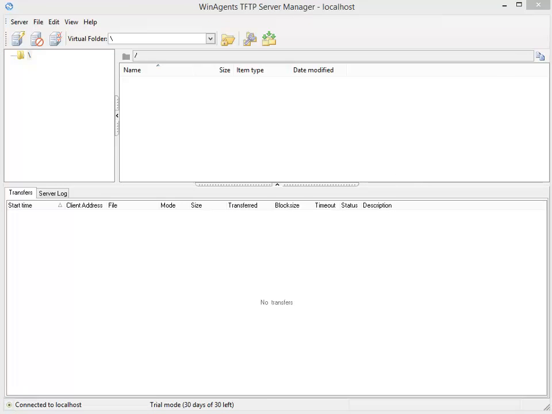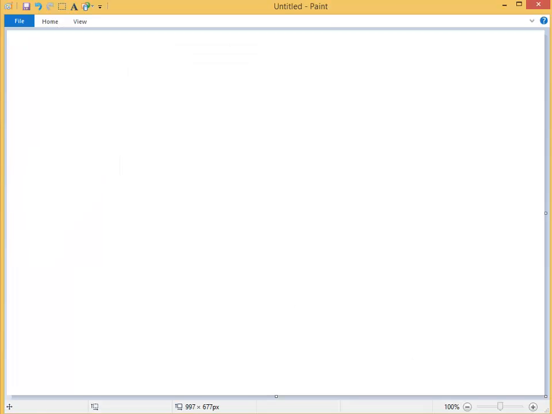Now that we have the TFTP server, what we have to do is connect our router with the TFTP server, or rather with our client machine. I'll show you how in Paint. I'll grab a router and put it here. That's my router, it's an 1841 router, and I'll grab my PC as well.